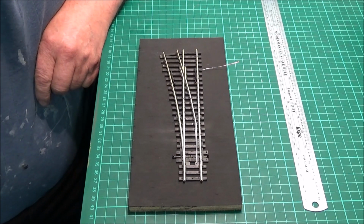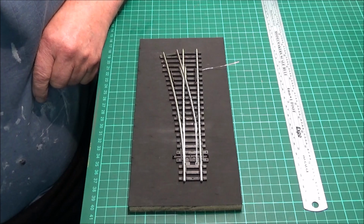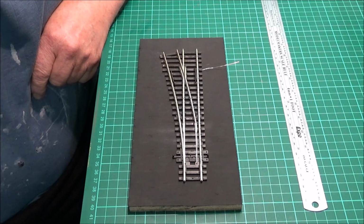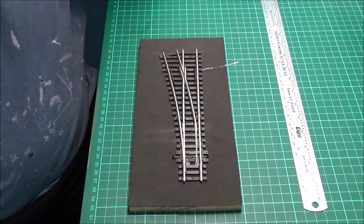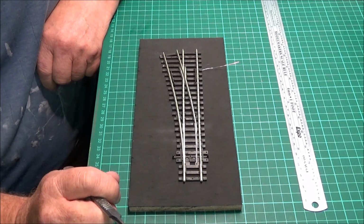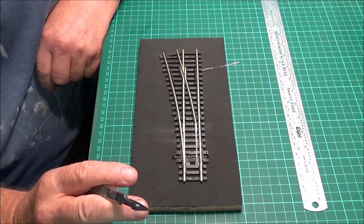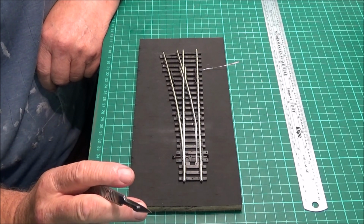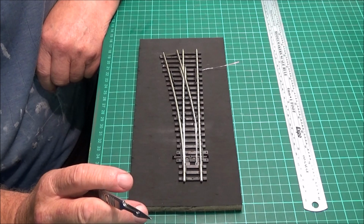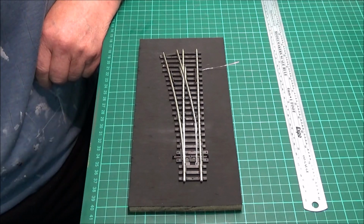I think one of the worst jobs for building a model railway has to be fitting point motors underneath the baseboard. It's a job I absolutely hate doing. I don't like being under the baseboard to start with. I find it very uncomfortable trying to reach up when you're lying on your back, or sometimes you can't sit up fully to be able to see what you're doing, or you're sitting too high. I really hate being under the baseboard.